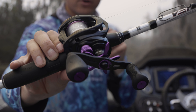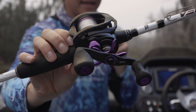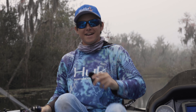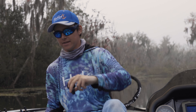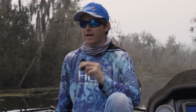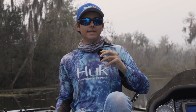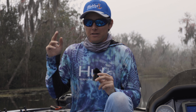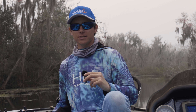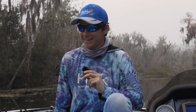A lot of people get this confused with Mike Iaconelli's reel from Abu Garcia, but this is the Abu Garcia EXD. This thing casts forever. I was talking to Blake Smith about this reel — he has several of these in his arsenal. He said there's a serious issue they need to fix, and the issue is it casts too far. You cast all the way to the knot every single time, so you actually have to tie a proper fishing knot on this reel. If you don't, your line just goes right out — and that's not good at all.